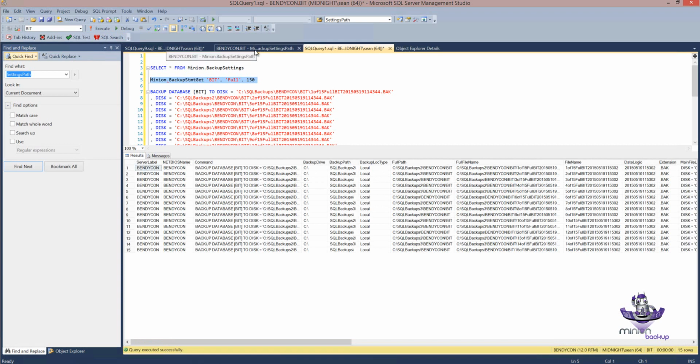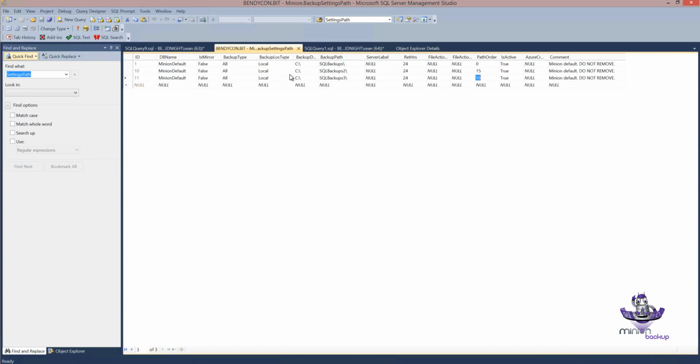Now this isn't going to come in handy too much here. I think that's an extreme edge case. Where it's really going to come in handy is when you go to copying files, and we'll talk about that more in file actions. But in short, if you have a copy line specified in here, then the path order will become very important, because if you're copying it to multiple locations, then you can say I want to copy it to this one first, then this one, then this one, then this one, and so you can choose the order that you want to copy the files in. But for straight backups, that's not going to be as important.